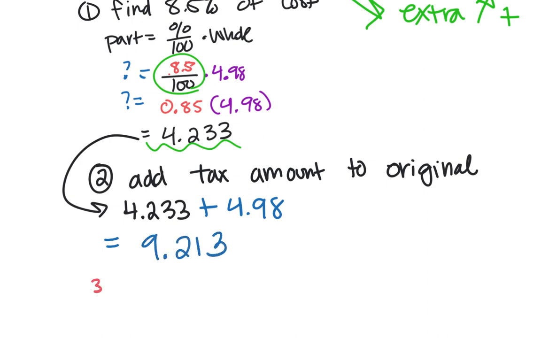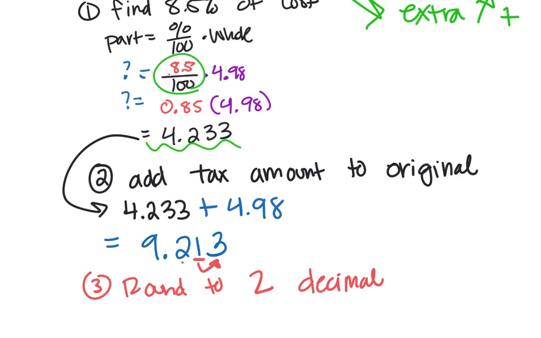And then our last step is we need to round to 2 decimal places because we're dealing with money. So find my place, look next door. The number next door, if it's 5 or bigger, we add 1 more, but this one is 3. That's 4 or less. So the number we underlined gets to rest. I know that might be overwhelming because that was not officially in the notes.